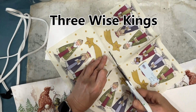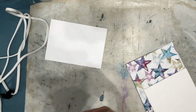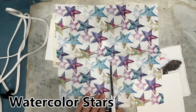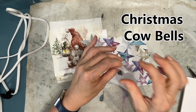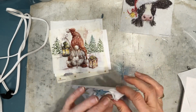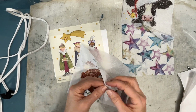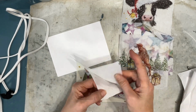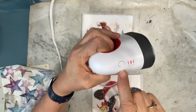This one's called Three Wise Men, and I'm just cutting out one of the quadrants of each because I'm going to show you 4 different napkins, 4 different cards. Watercolor cards, love the colors of that one, and Christmas cowbells. Once you cut up the quadrant, you want to peel off the 2 excess plies. All the napkins from Ninny's Napkins have 2 excess plies. Some from the dollar store may only have 1, so you're going to have to figure that out. Peel off the backs. Save that.